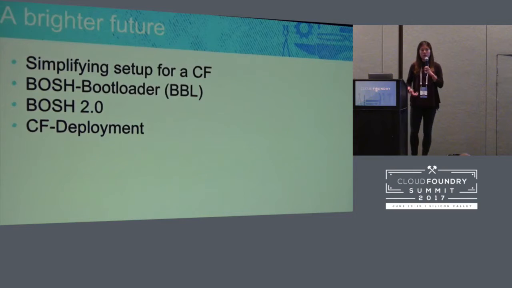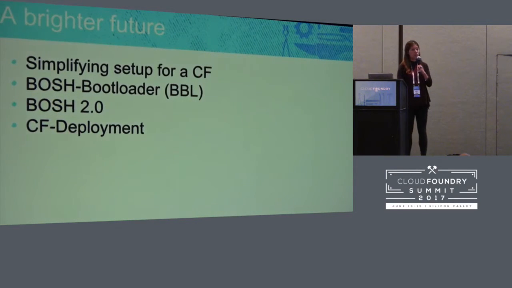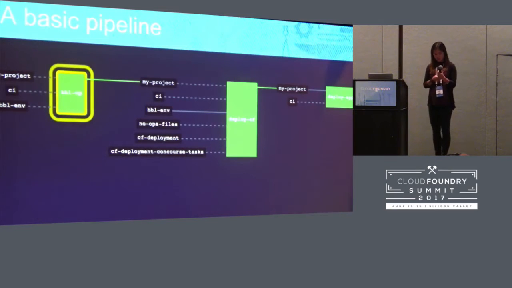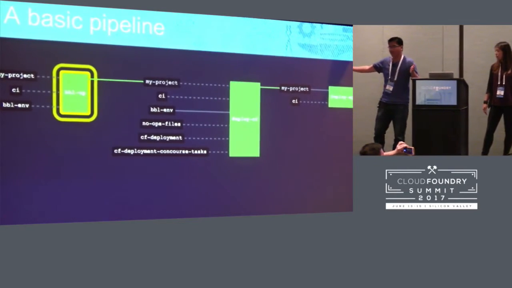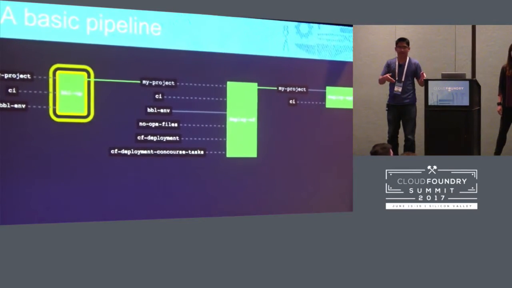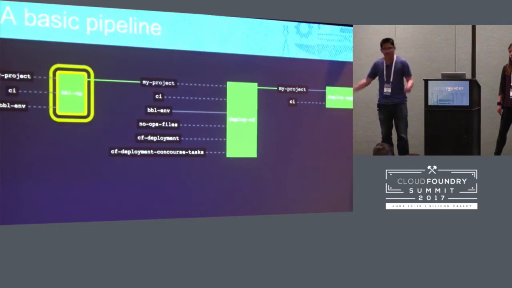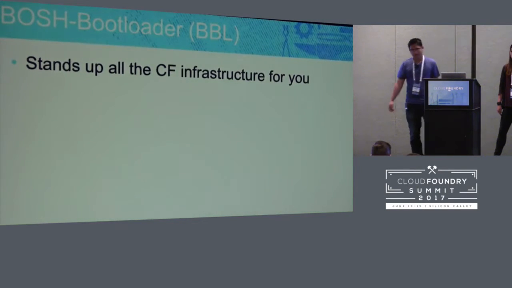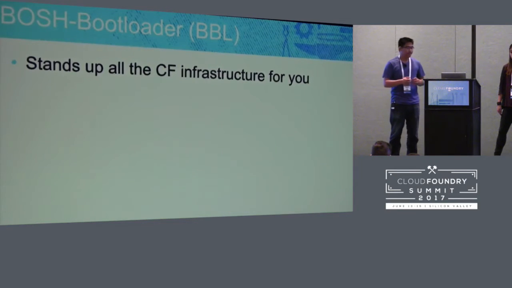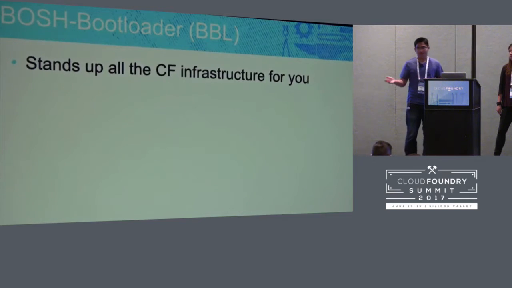So by using these tools, you can go from nothing to a fully running Cloud Foundry in a matter of a couple of hours, where most of that's just waiting for your Cloud Foundry to deploy. Here we have a Concourse pipeline which walks you through our process for doing all this. The first box says Bubble Up, which will basically create that infrastructure and deploy your Bosch director. The second box is deploying CF, which can take that Bubble environment and deploy a CF in it using CF deployment, and then deploying an app or running tests or whatever you need to do. So diving a little deeper into Bubble — it deploys all your CF infrastructure for you: your network subnets, load balancers, anything you need for Cloud Foundry.